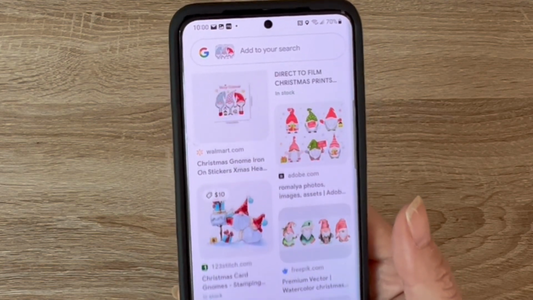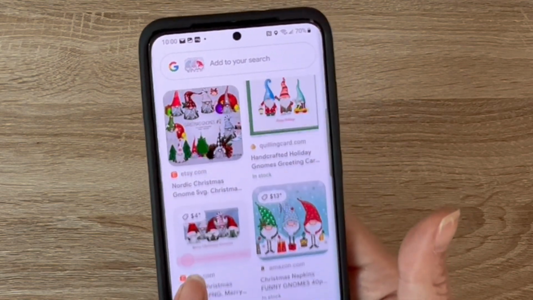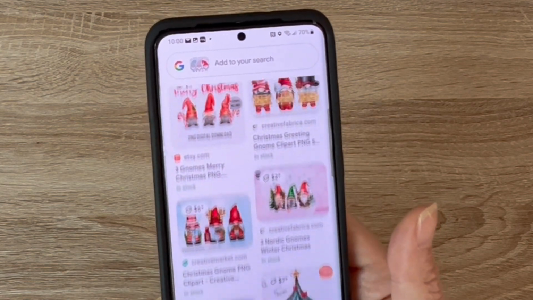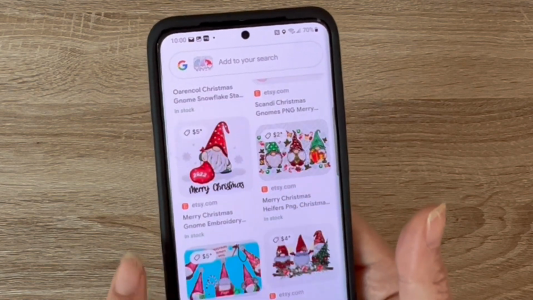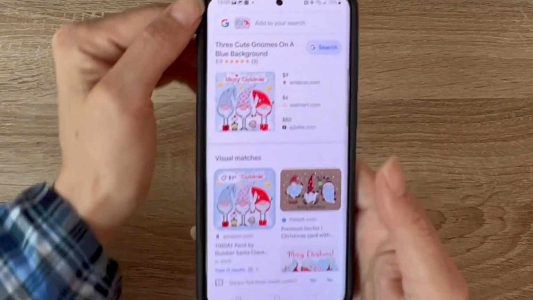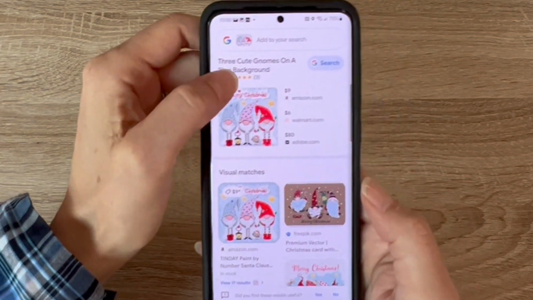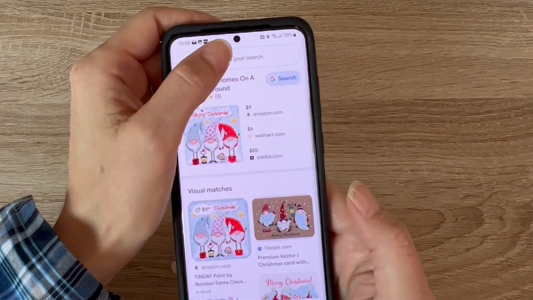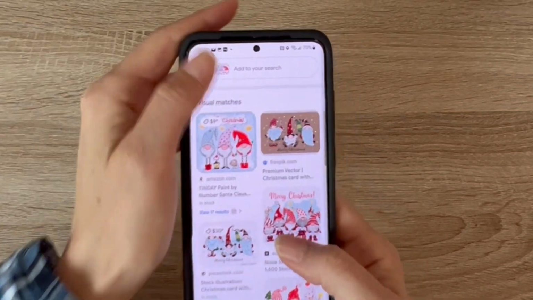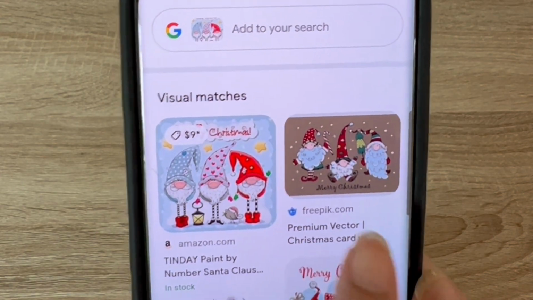Gnomes have since become extremely popular, so I don't know if they're going to start taking them off as free images. I don't know how that works. But you can even see here, freepik.com.